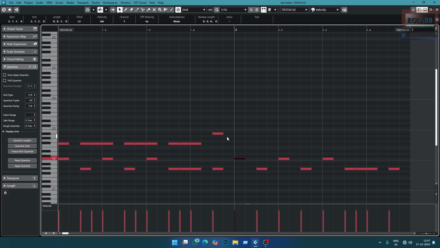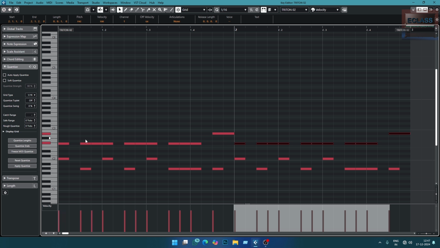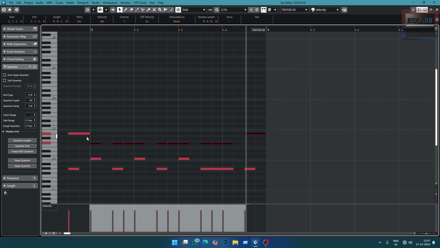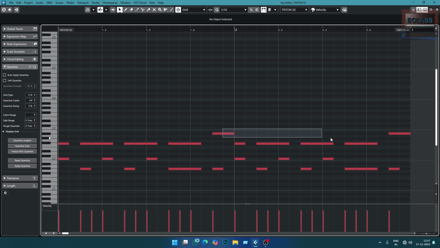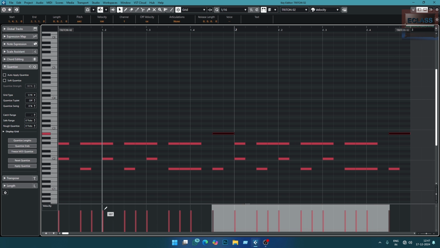Delete. The same thing we will duplicate. Okay, these 2 notes. Here you can see the level, the volume level of each of these notes.